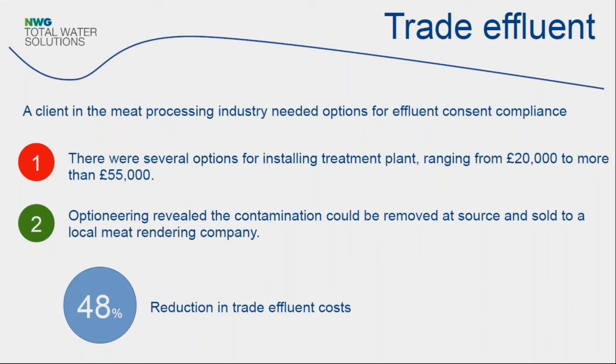Overall, that reduced their trade effluent costs by 48%. It actually also removed their trade effluent compliance problem, because the stuff that was causing them a problem was no longer going down the drains. So they also avoided the £20,000 to £55,000 investment in an effluent treatment plant, which would have worked, but it just wasn't necessary. So the best option for this particular client was go through and do effluent and water minimisation.